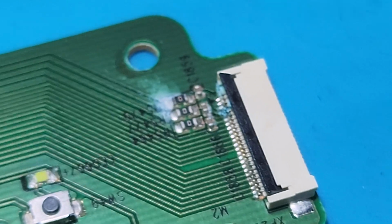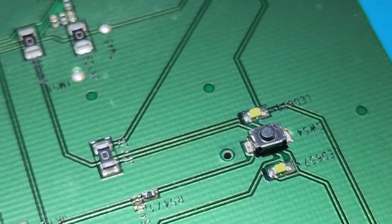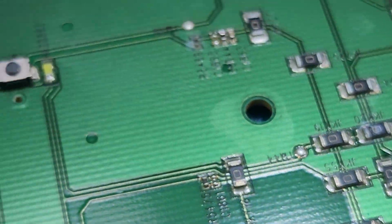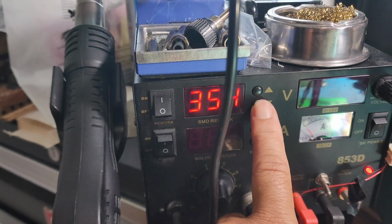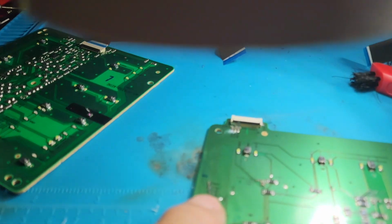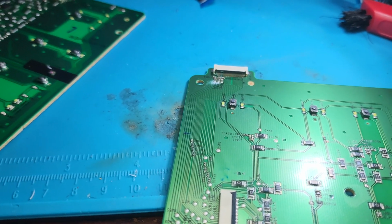Okay, so cleaned out a little, but I still have all of these. Just want to show you even the connector right there, as you can see. You can see all that little watermark. So those are the areas that I'm going to be cleaning up. Soldering station is set at 350. I'm actually going to replace all those 3 little resistors over there.